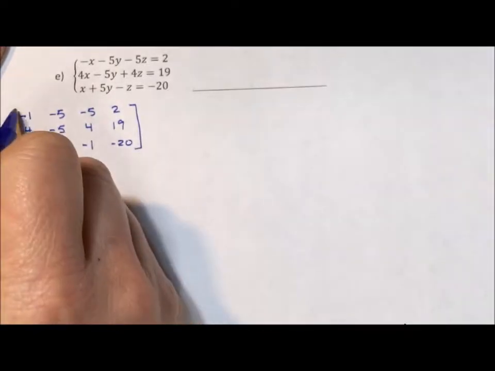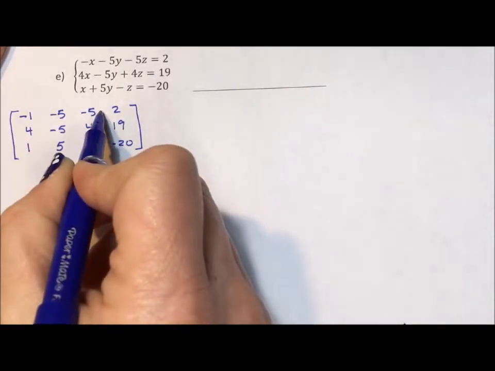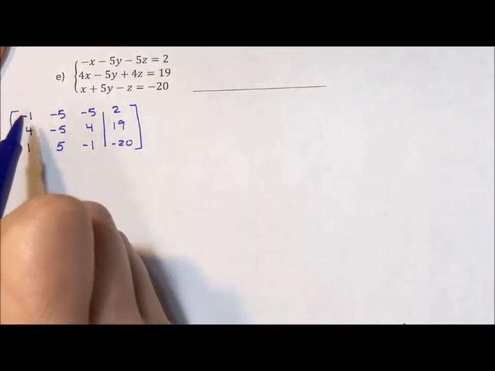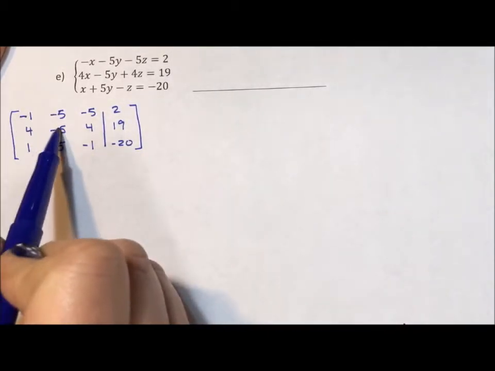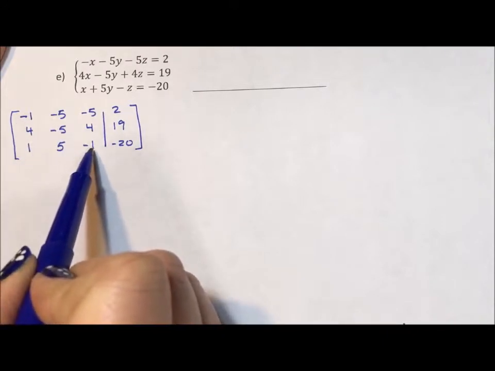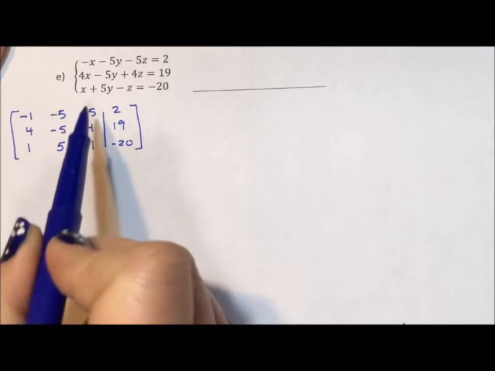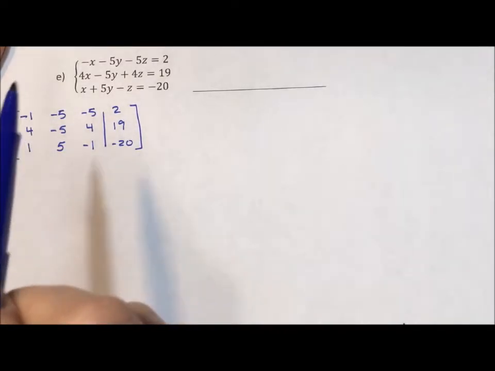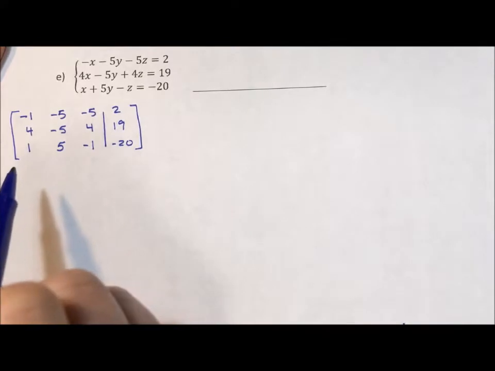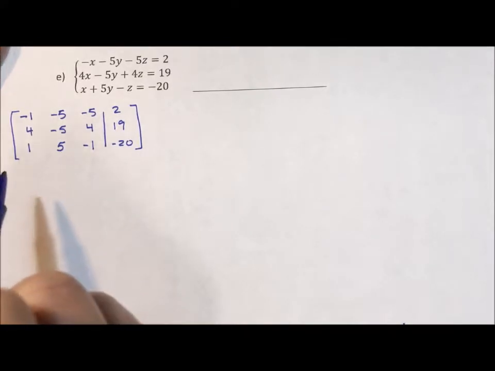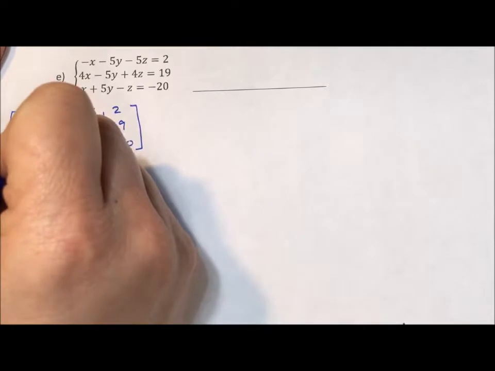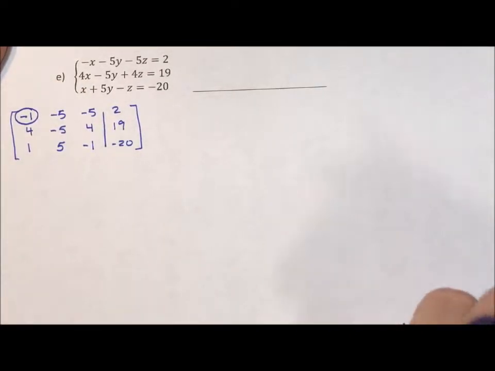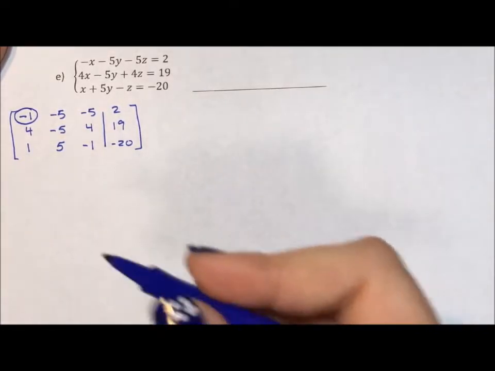Now there are a lot of ways we can start this process out. What we're trying to do is get each of the numbers in our major diagonal to be ones and all of the other numbers to be zeros. What I am going to do is start with my very first number and make that a 1. This seems to be an easy systematic way to solve this.